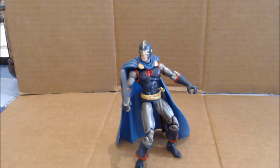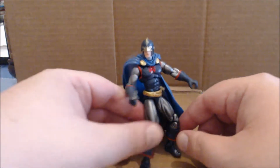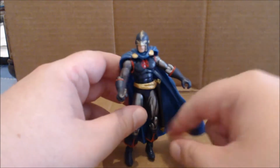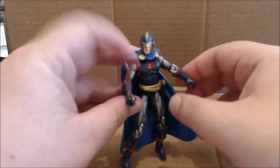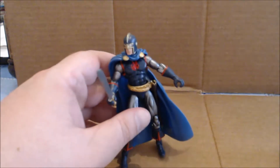Today, taking a look at a figure from the Marvel Universe line. Guys, a long way from home, here's the Black Knight. Right off the bat, I just want to mention, when you get this figure, if you're buying it secondhand, aftermarket, in package, your sword will be warped. That is because of the way it is packaged, strapped across the body, and it bent out of shape. It is also made of entirely cheap and flimsy plastic.